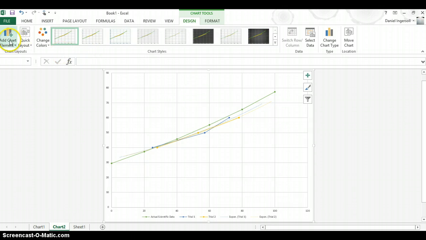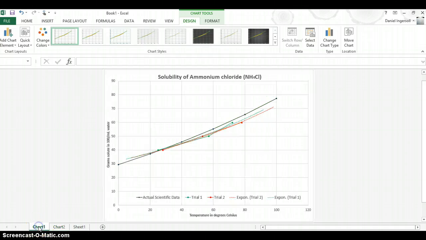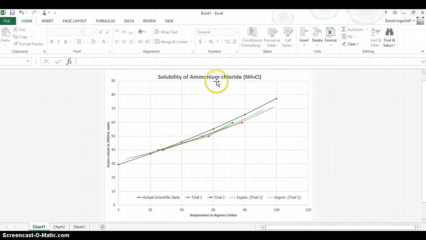You obviously need a chart title and axis titles and so on and so forth. So what I did was I actually made this preset ahead of time, and this is what mine looked like at the end. I did ammonium chloride, solubility of ammonium chloride. I put the actual compound symbols in there. I increased the size of my axis so you can see it. I changed the axis title; it was nothing, and I changed it to temperature in degrees Celsius. My y-axis is grams of solute in 100 milliliters of water. You guys measured 10 in the lab, but you multiply everything by a factor of 10.